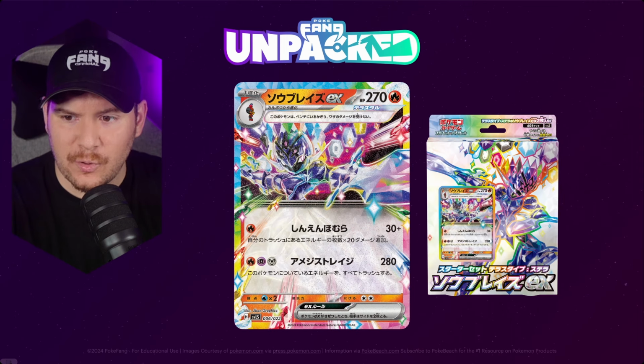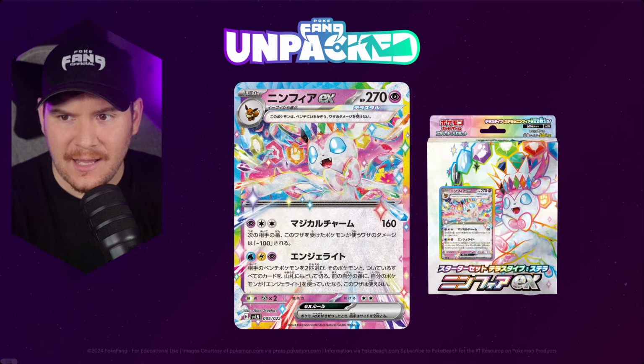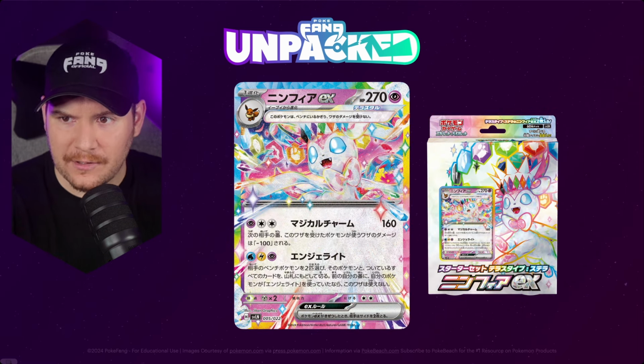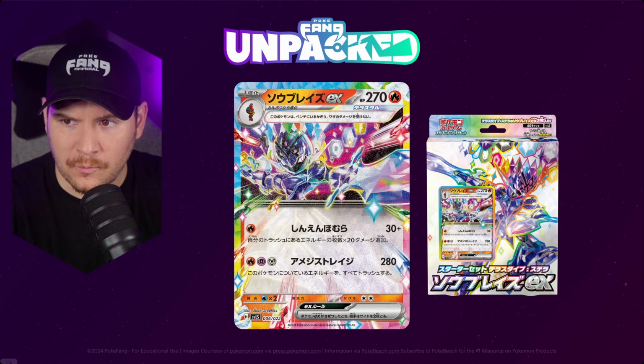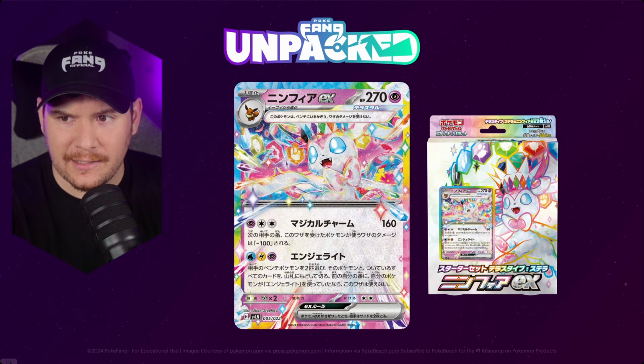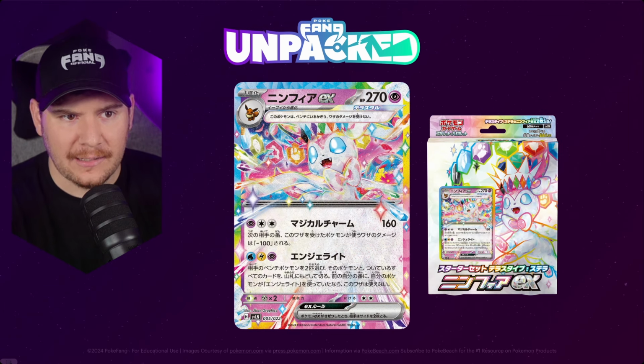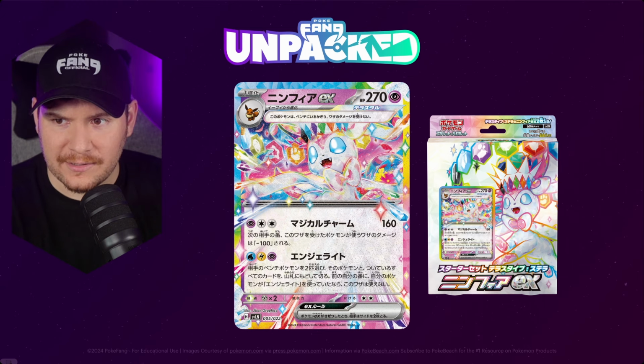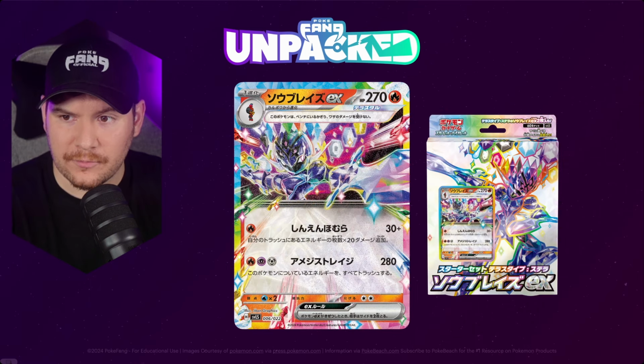To be honest, these are both 5-band graphics illustrations, and I'm not the biggest fan of 5-band. I typically really dislike the artwork in their cards. I can honestly say this style of artwork just hits a little bit differently, and it seems a lot more elevated than the 5-band graphics that we're getting in the Sword and Shield era, like the Charizard. But these both look really fantastic, so I'm looking forward to getting those in an upcoming set as well.